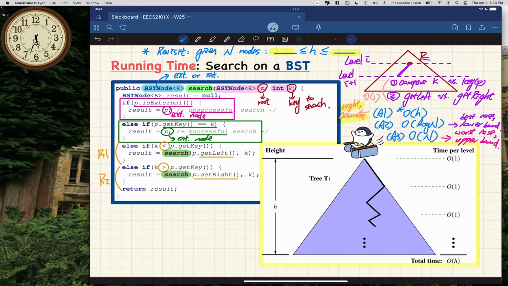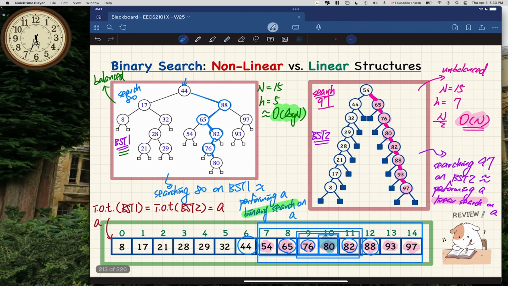And the heap data structure we're going to introduce today, in some way, you can guarantee the heights to be exactly log n. It's not really exactly binary search tree, but I'm more talking about just the heights. It's going to be the minimum possible. All right, and then we talk about these 2 binary search tree, binary search tree number 1, binary search tree number 2. So in this case, the height is simply log n. And in this case, the height is actually n. Right? When you try to do the search on these 2 binary search tree, it's going to correspond to either a binary search on the sorted array, or it could be just a linear search on the array. Right? We had a detailed discussion on Tuesday. You can refer to it if necessary.